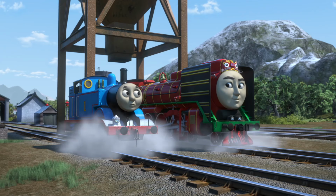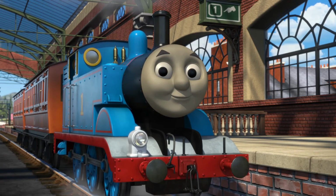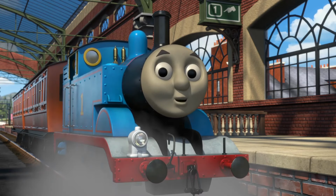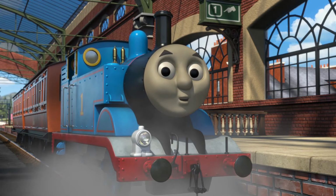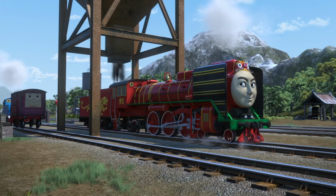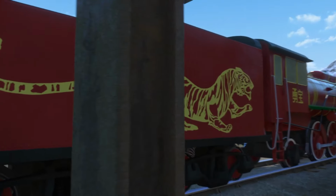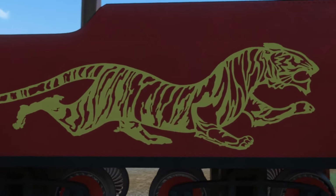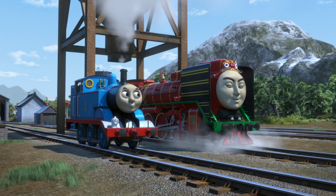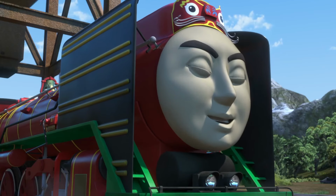Yes, it is plagued with stupid bouncing, lack of physics, and Thomas as the narrator, which are common problems in this era, but honestly, none of those things distract from the greatness of this story. One morning, Thomas becomes curious as to why Yong Bao has an emblem of a tiger painted on his tender, and as per Lei's suggestion, Thomas asks him how he got it. This is the story that Yong Bao told him.